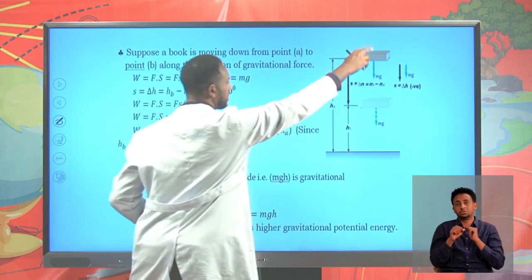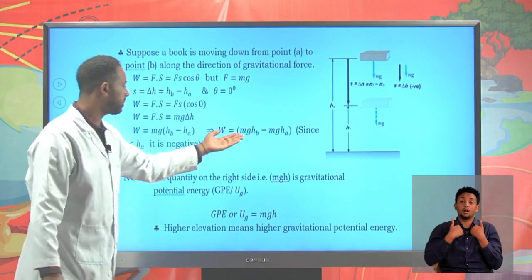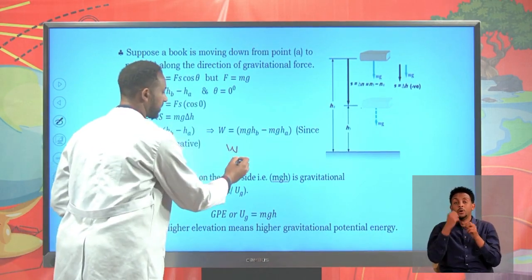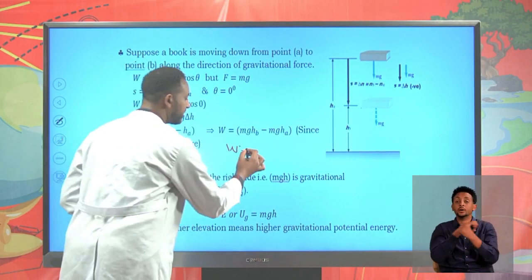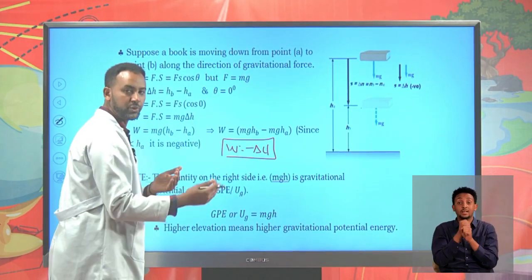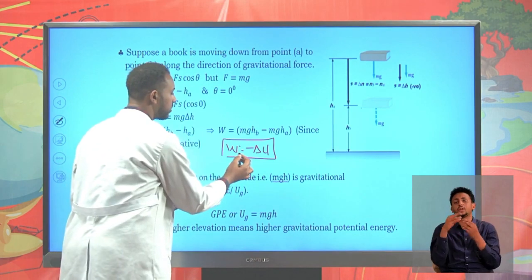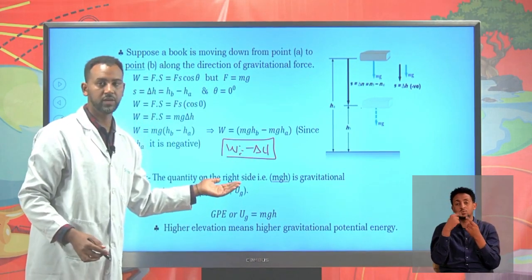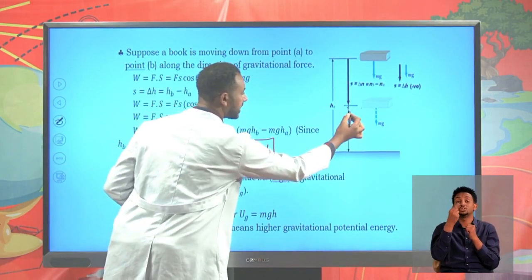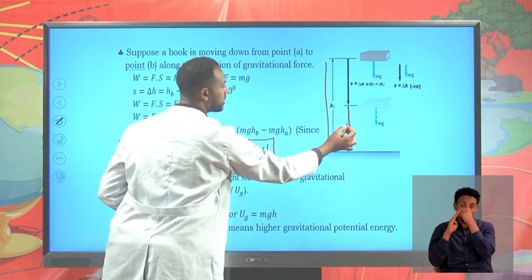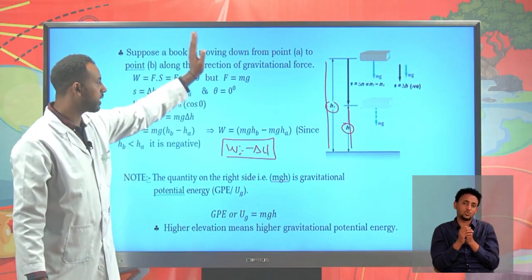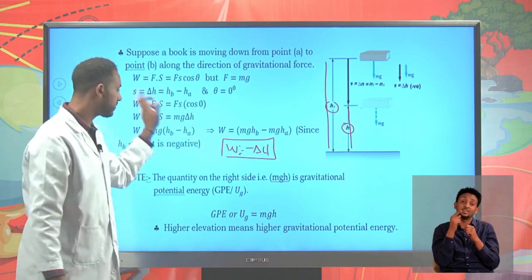The object might move downward again. It's also possible to take it downward so that you can have mgh at B minus mgh at A. This is what we call work done by potential energy. And the work done by potential energy is always given as the negative of change in U. Work done by potential energy, whether gravitational or elastic, or generally conservative forces, can be given as the negative of change in U. Because here, with mgh, the difference of the height at B minus the height at A gives you negative. When you move against gravity, it's also negative for the above case.